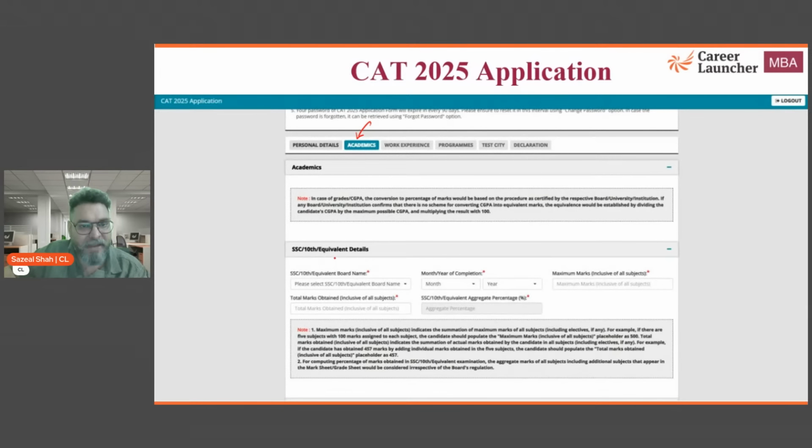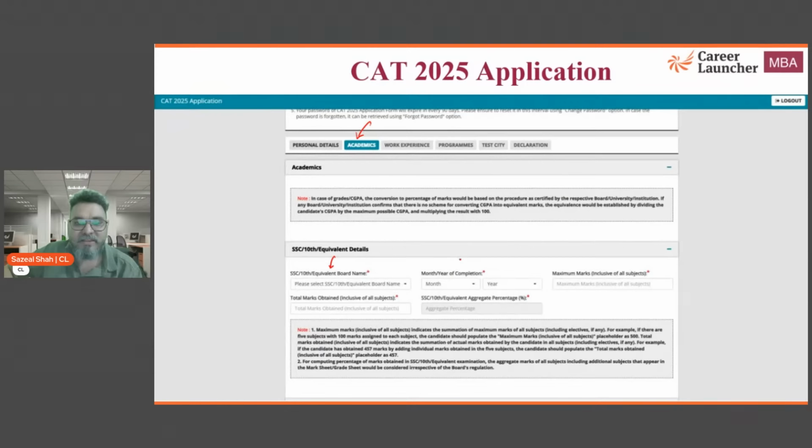एकेडमिक्स में पहले बोर्ड का नाम. सो बोर्ड का नाम HSC है, सॉरी SSC है, या कुछ और है उसके जैसा ही, right? Whatever the board name. So you might be a CBSE board का SSCE होगा, या ICSE board का होगा, या whatever board का नाम है, right? You can put it there under the drop down.